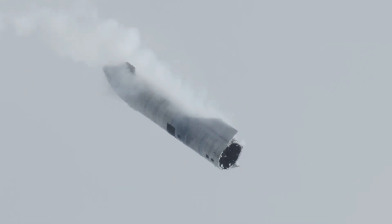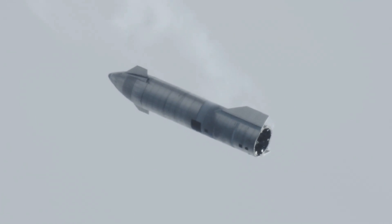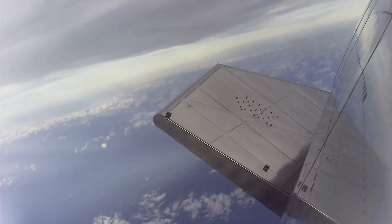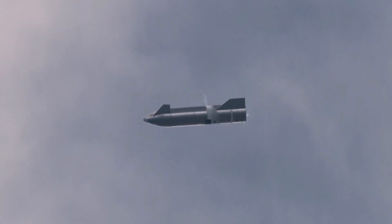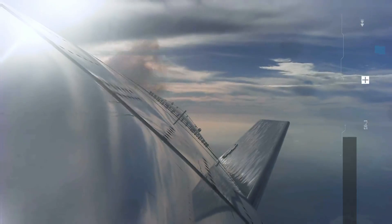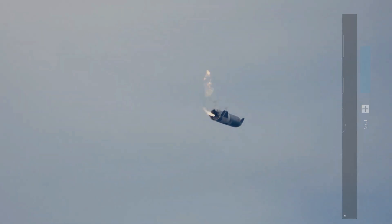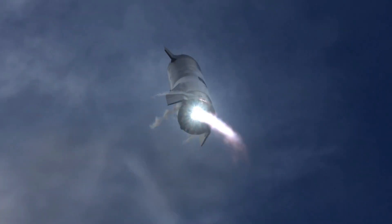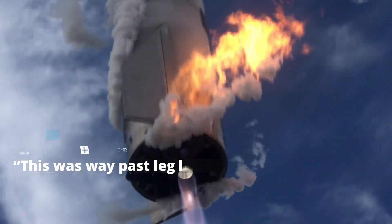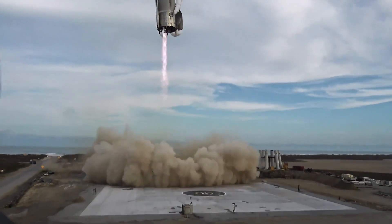Although the SN10 appeared to be heading for a smooth landing, some of the landing legs did not lock into place during their deployment, and this caused the vehicle to tilt on its landing. The landing burn caused the explosion, and Elon Musk stated that thrust was low despite being commanded high for reasons unknown at present, hence the hard touchdown. Had all the legs locked into place, they still would not have protected SN10 from a hard landing — this was way past leg loads. They got squashed hard.